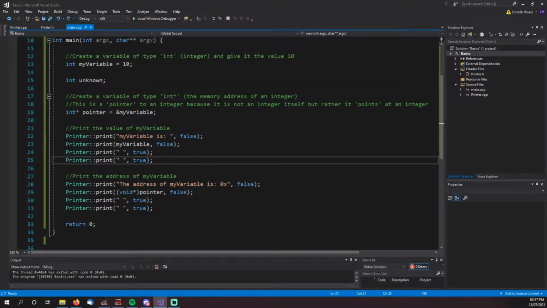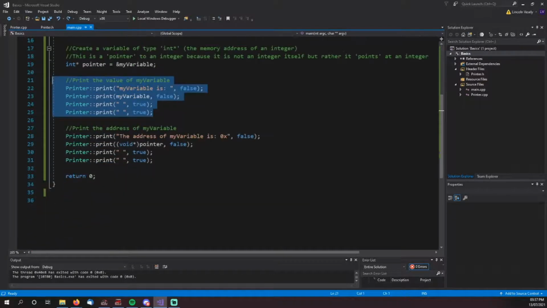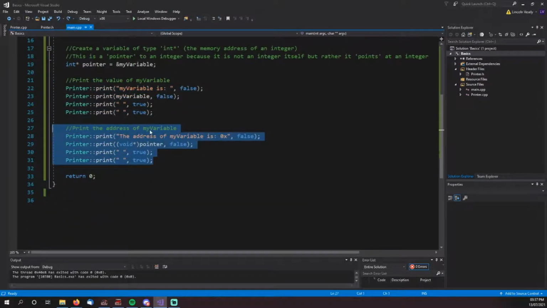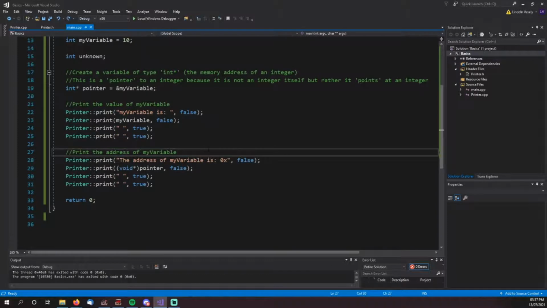So after we print the value of my variable, we then print the address of my variable. So this is just to show the difference between pointers and actual variables. So again, we're going to print this string. Now, this is actually called a string literal. So the word literal means I want you to print exactly what I've written here.